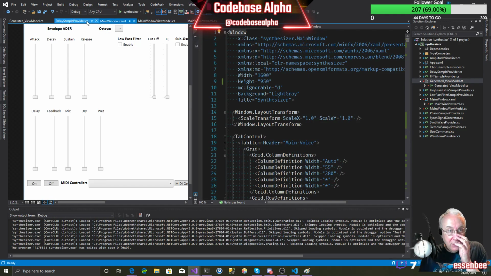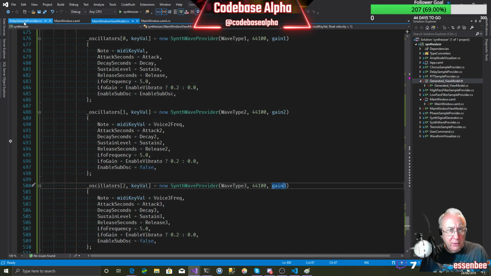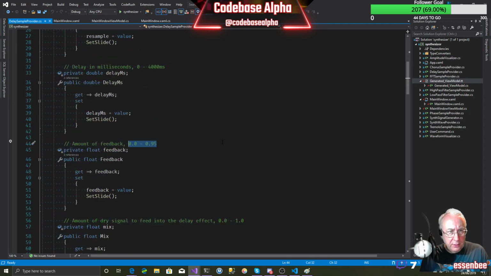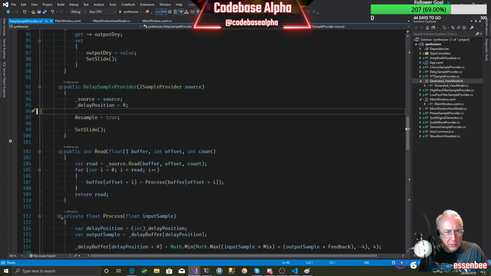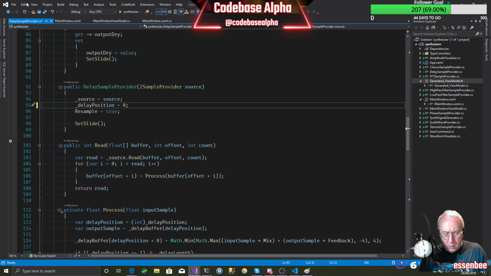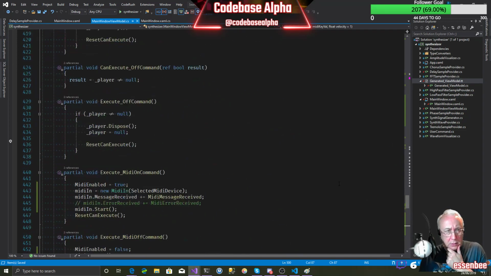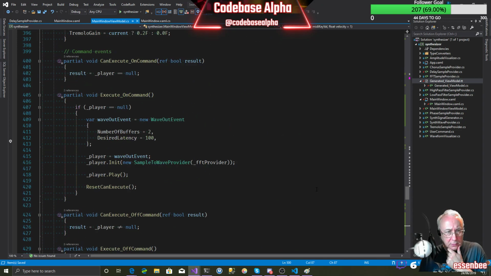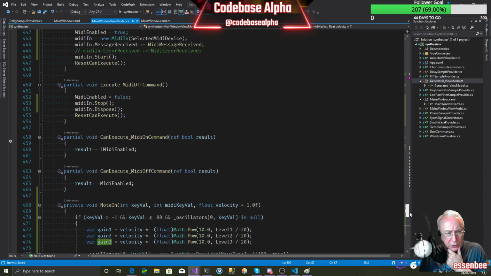So now we can close those out. We can go back to our view model. In fact, we can go to our delay sample provider, and we can lose these default values, but we'll copy them and then lose them. And then over here we can set them up in the constructor.